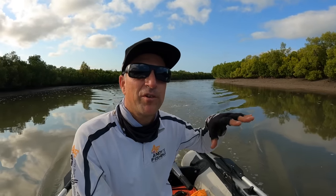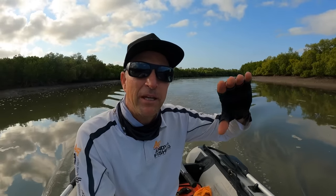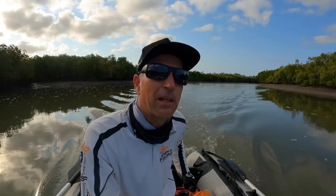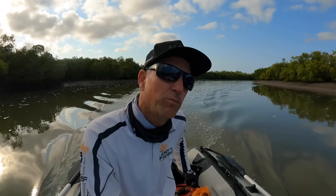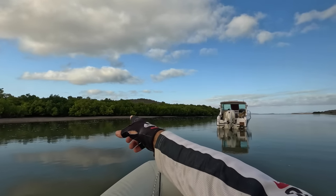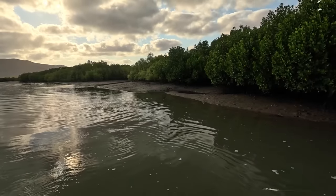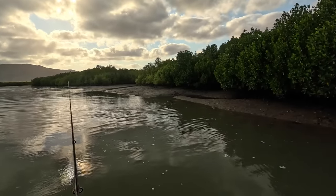I also can't leave this river system until the tide's at least, I'm gonna say about 3/4 full. Yesterday I snuck in with about a meter of water, and at the moment we're probably 20, 30 centimeters below that meter. So we're probably 4 or 5 foot lower than when I came in. So we may as well make the best of what we got while we're here. So we might try the drain over here. It's right next to the boat. I haven't fished it yet. And the good thing is, as the tide pushes in, it brings in cleaner water, which is what you want for mangrove jack.